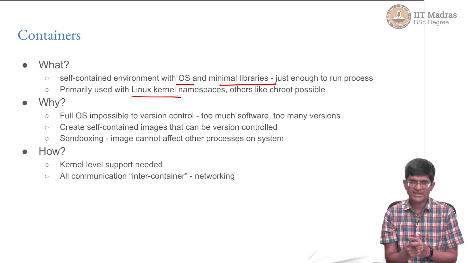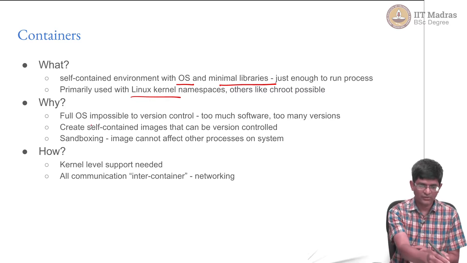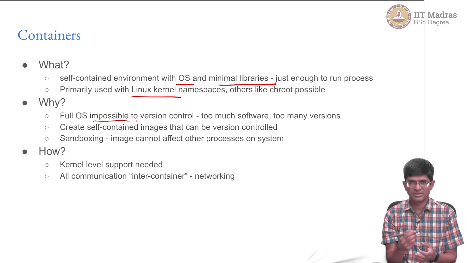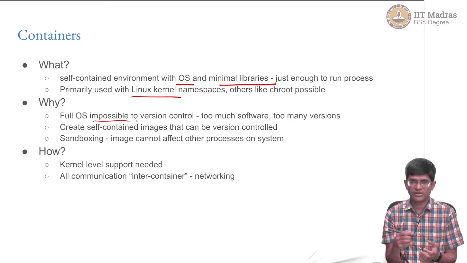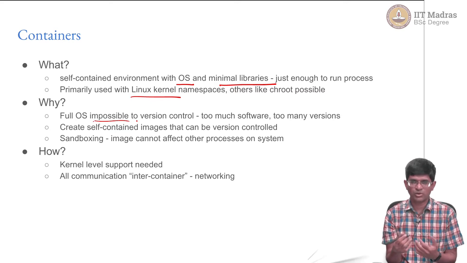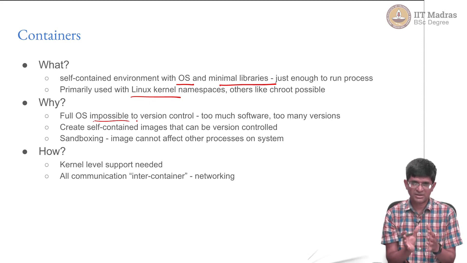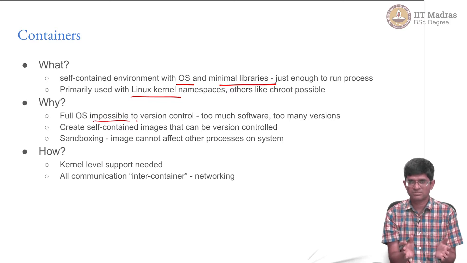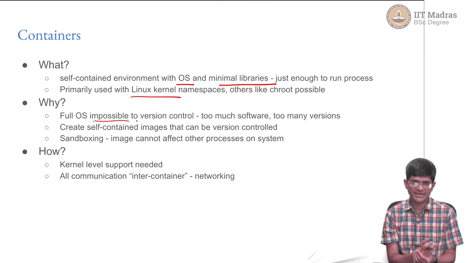By making use of these namespaces, a full operating system is pretty much impossible to version control. If I say you need to install a complete operating system with Ubuntu 20.04, this version of the Apache web server, this version of Python, this version of the interface, and so on — you can do it, but it is quite complicated because there are so many moving parts and versions. Instead, if you could just package the minimal libraries and a web server, that particular container is the web server — it has everything you need. You do not need to upgrade the OS, install new software, or add other libraries.